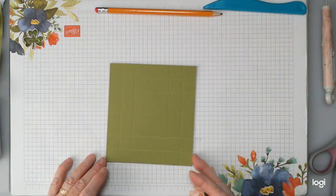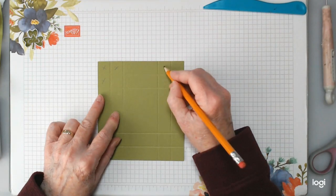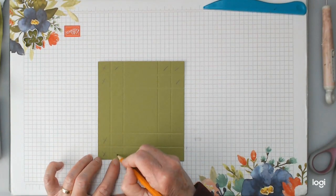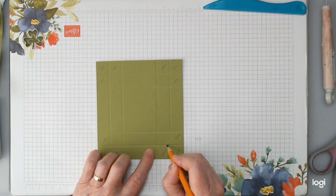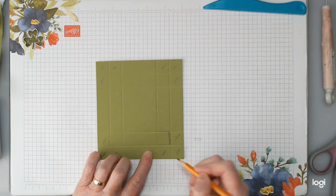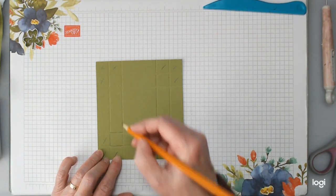So I'm going to mark on this card exactly where you need to cut with my pencil. You want to take off the 3 corner boxes on each corner. And then for these boxes here, you want to cut it where I'm putting my pencil marks. So you're giving yourself those 4 wee edges the whole way around. So don't cut here.